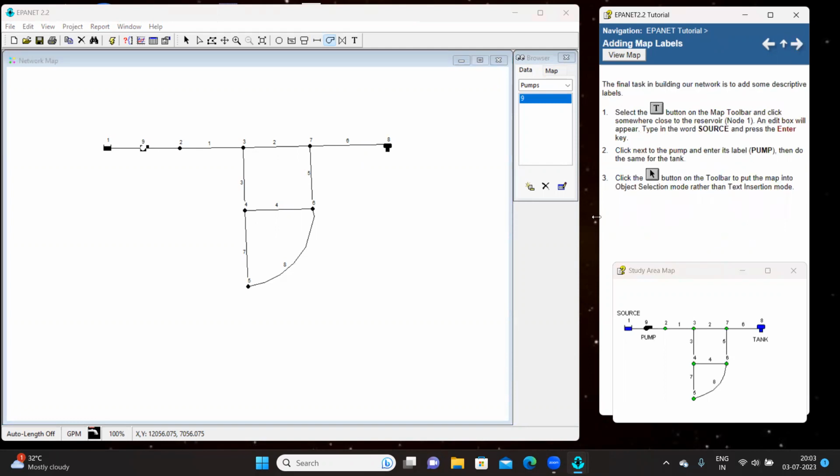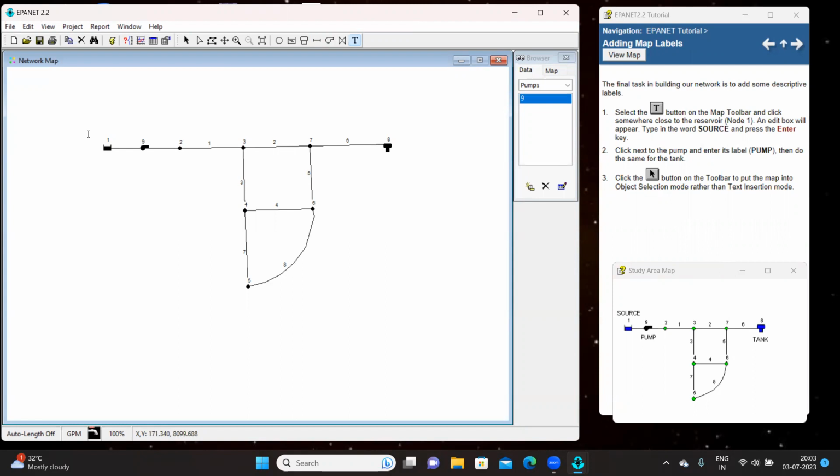In this level, we are going to give certain labels using the text option. There is a text box, T. You can see this icon. Click on this icon. Wherever you want to add text, you can add it for better readability of the network.